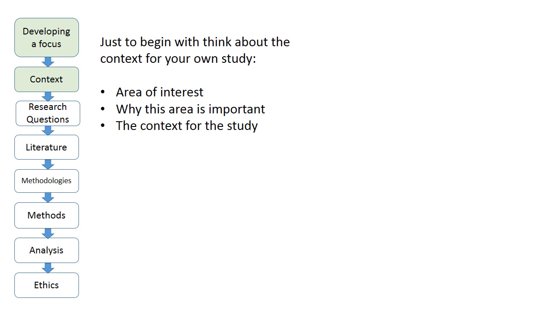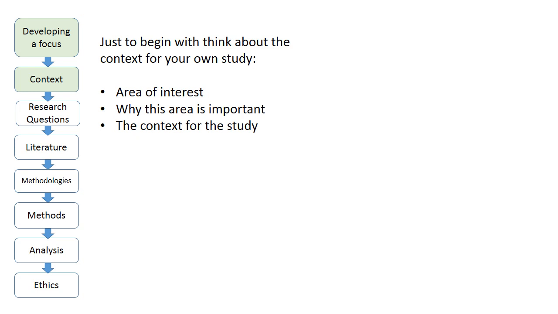What is your area of interest? Try to be quite specific, try to get some of your own context in there. You can just say, oh, pedagogy, but obviously it's better to try and make it more focused. Also think about why this area is important to you. Why do you think this area needs researching? And certainly why do you think this area of research needs researching by you?